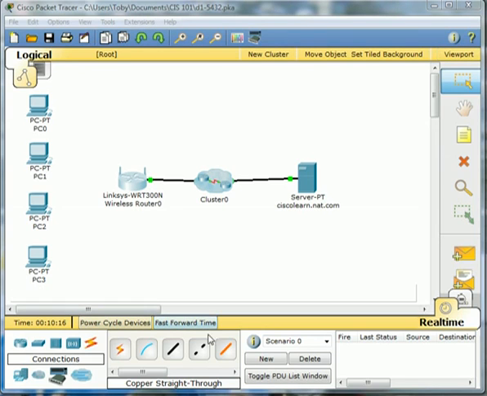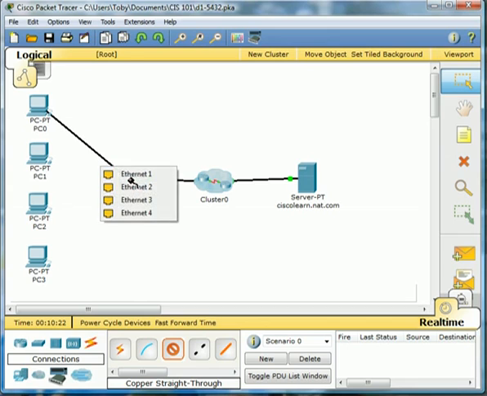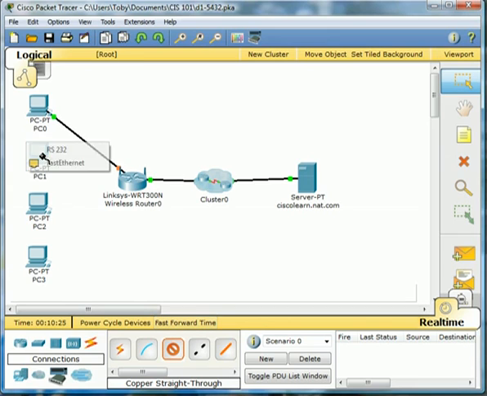So let's connect our PCs to our router. We're just going to use straight through fast Ethernet. Take the first available port each time. So we can check the configuration of the PCs.